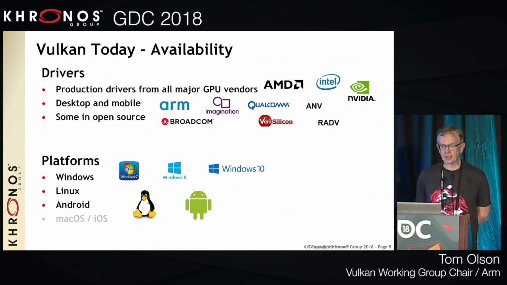So we have drivers, and on the desktop, these are all production drivers. They're shipping. In many cases, if you run Windows Update, you will end up with some flavor of Vulkan on your machine. Not universally true, and there are gotchas there, but that's generally the case. Of course, Windows Update will give you a driver that was new 6 months ago or longer. And so if you want something newer, you go to a vendor website and install what they've got.